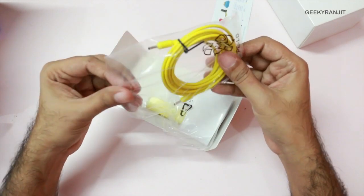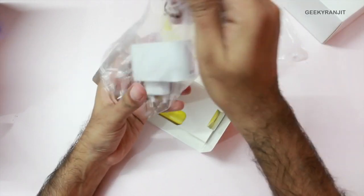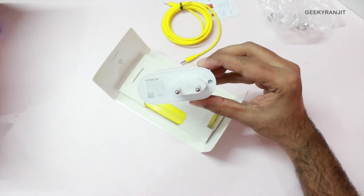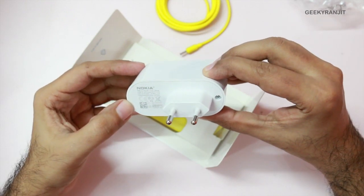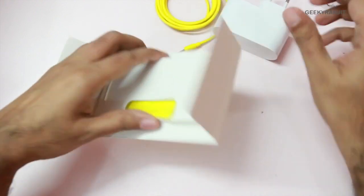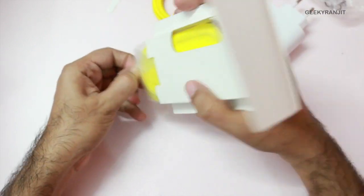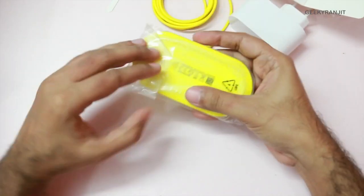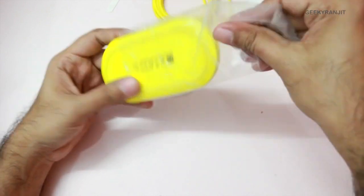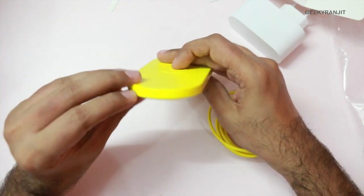There's also a sheet showing other models of this Nokia wireless charger. We got the yellow version here. The cable is a proprietary cable and we also have a power brick — the power brick is quite large, in white color, Nokia branded as expected. Regarding the milliampere rating, it's 0.75 amperes. This is the charging plate itself and I got the yellow color; the plate is available in various colors for example black, white, and pink.